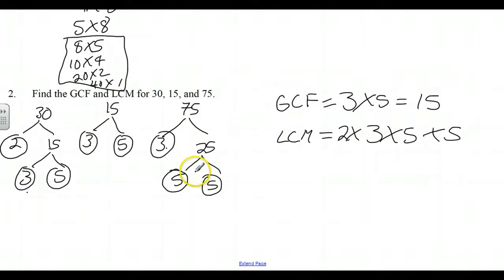So each of these factorizations has to appear here in the lowest common multiple. 5 times 5 is 25, times 3 is 75, times 2 is 150. That will be the lowest common multiple. Could do it, right? There's multiple choice. You just say, well, 75 is my biggest number, so 75, 15 goes into it, but 30 doesn't. Okay, let's go to the next multiple. 150 goes in 10 times, goes in 5. Yeah, 150 would be the lowest common multiple.